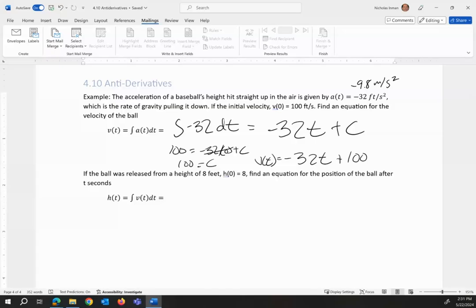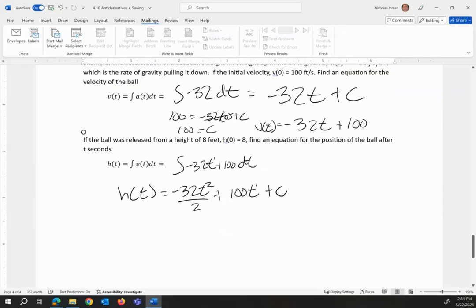All right. Well, if that's the case, I can then integrate velocity to find its height. Position is the integral of velocity. Velocity is the derivative of position. So to integrate this, I have to add 1 to my exponent and then divide by that new power. 100 to the t, it will get t to the first. Technically, I could divide by 1 if I want. Don't need to. Plus c. And that's my height. Well, I now know an initial height.